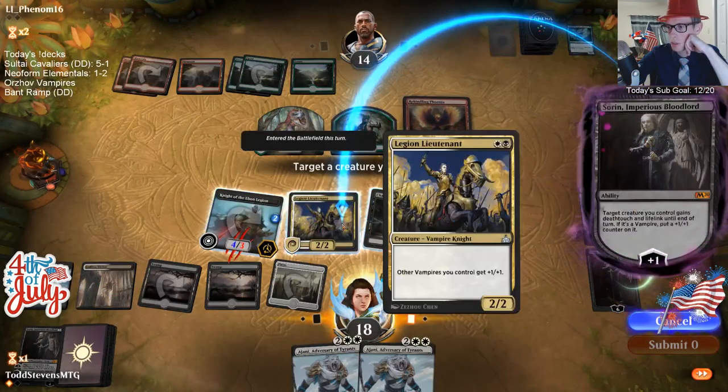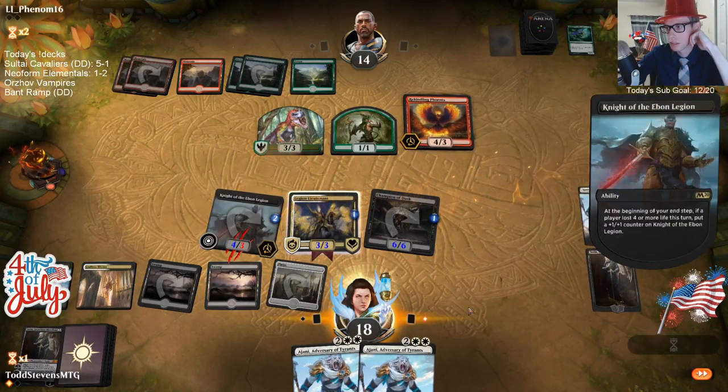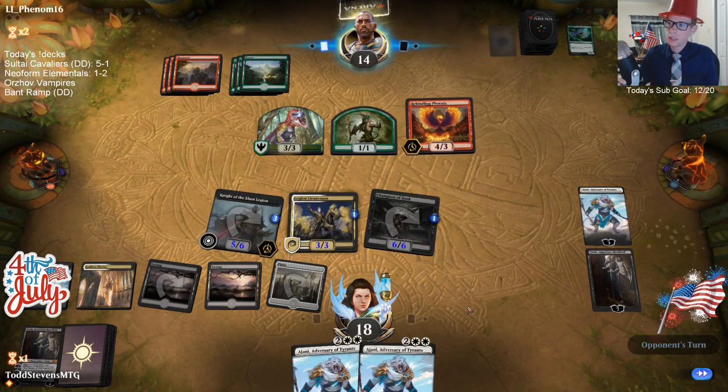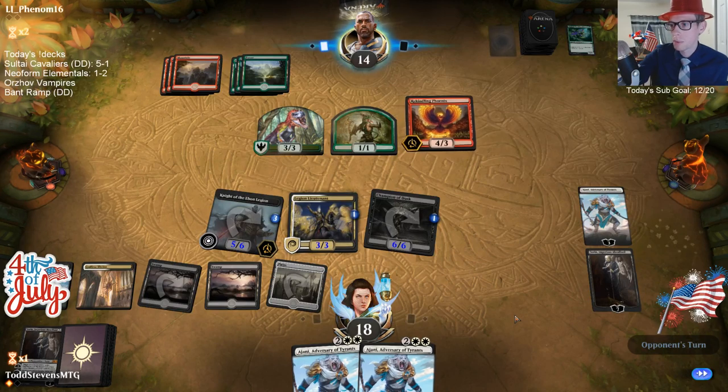I was kind of hoping they were going to block with the Phoenix, and then I could just sacrifice something and kill the Phoenix. But we're just going to be trying to race here. You know, Phoenix is worrying about my attacking my planeswalkers. We got some pretty big creatures.